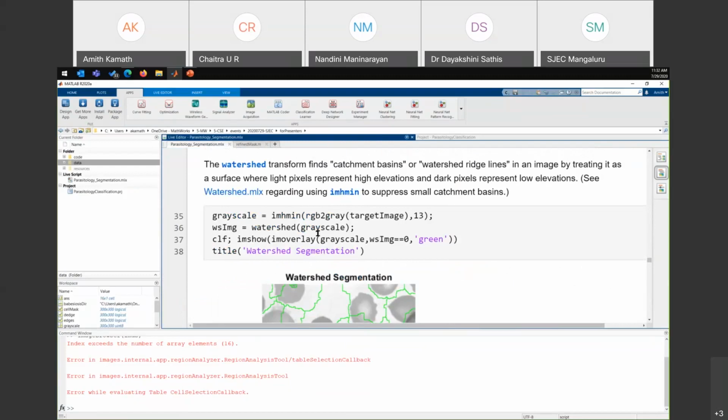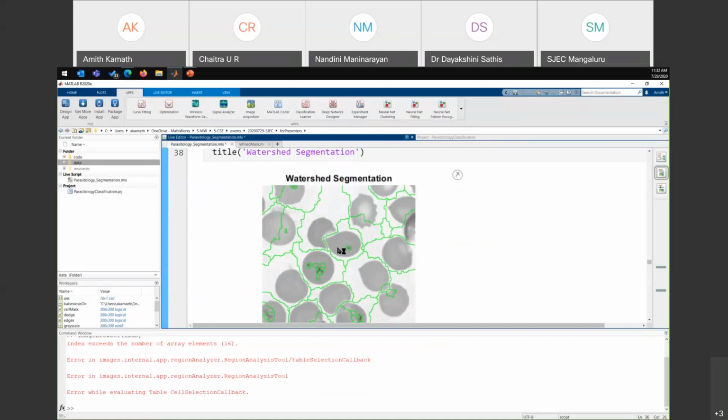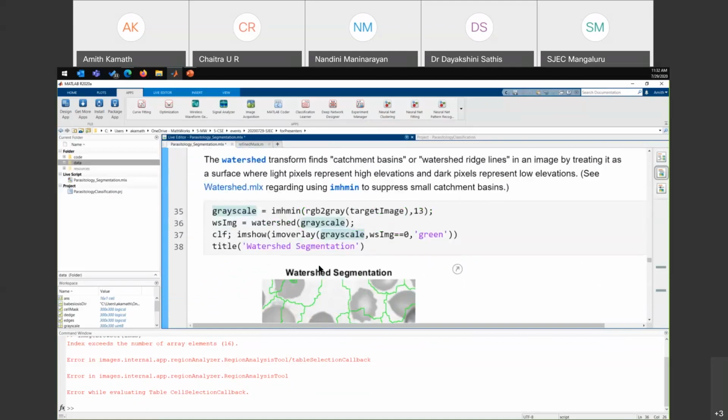segmentation algorithm. And essentially what happens when you do this is, the algorithm tries to divide regions based on the intensities. Okay. And it's called watershed because it's almost like, if you think of the intensities as hills and valleys on your color domain, right?